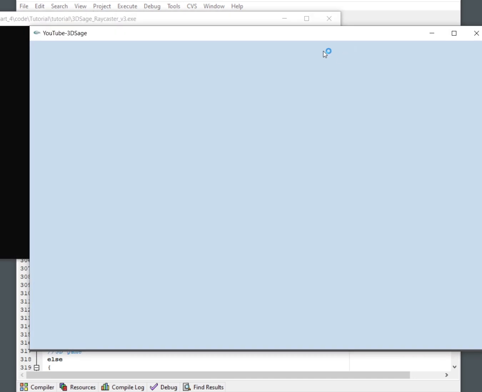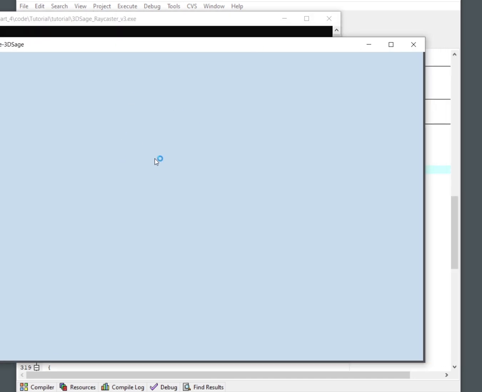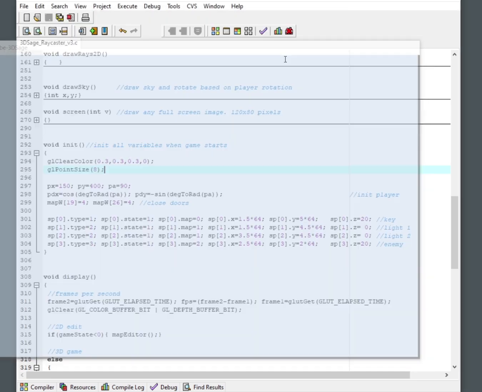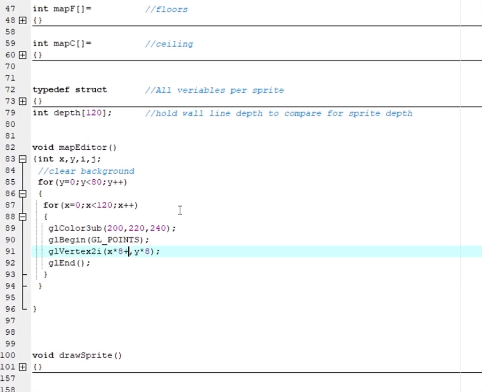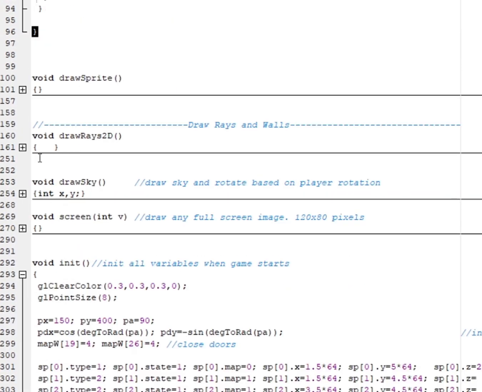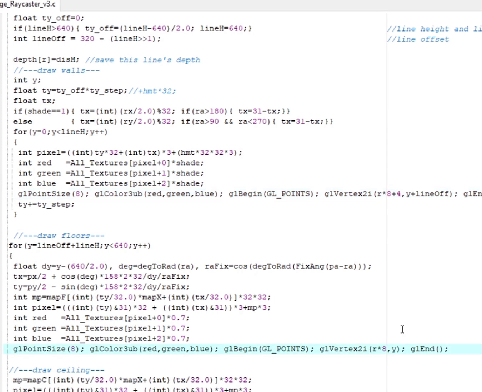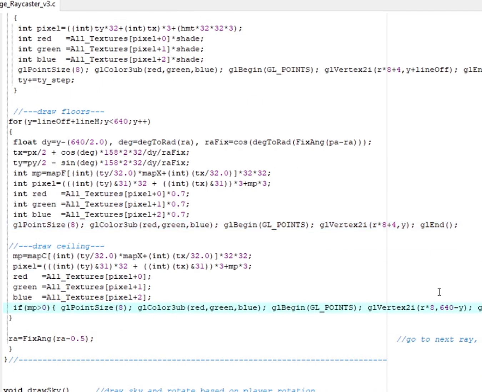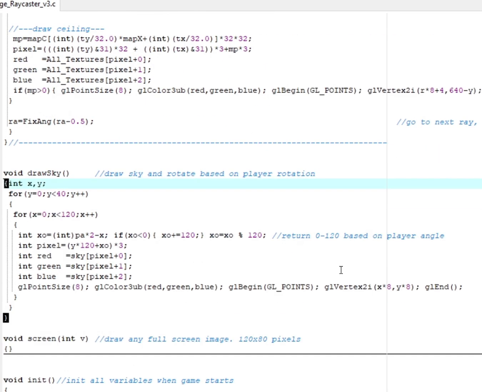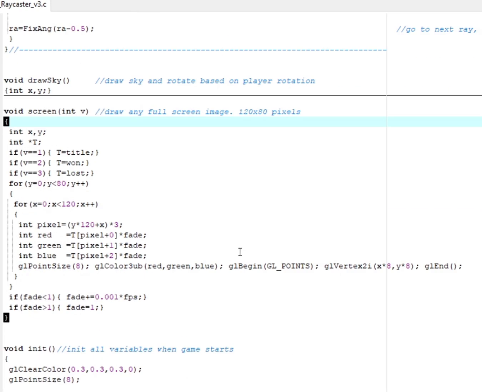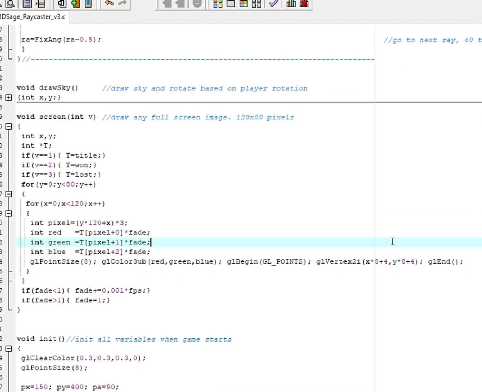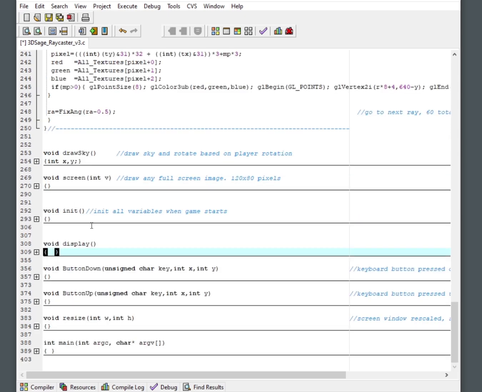It looks good, it did clear the background, but the way OpenGL draws the points, it's in the center, so we have to offset by half the units. So we can fix this by shifting the pixels over by half of our pixel unit, which would just be 4, which is a correction that we can make in our drawRays function too. So every time we're drawing a vertex, either for the walls, or the floor, the ceiling, and even the sky, we can shift them all over, half a unit of 4, and in the screens like the title screen, win screen, lose screen. Alright, just gonna minimize and compile.